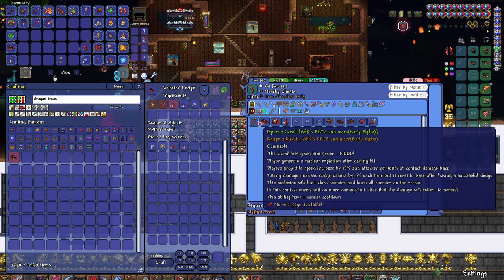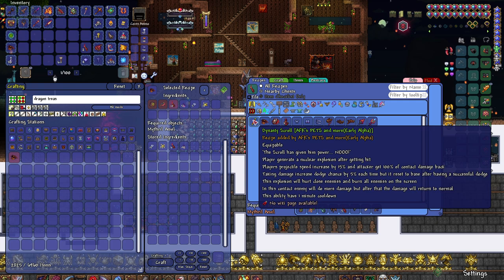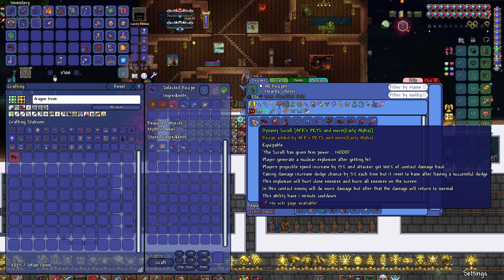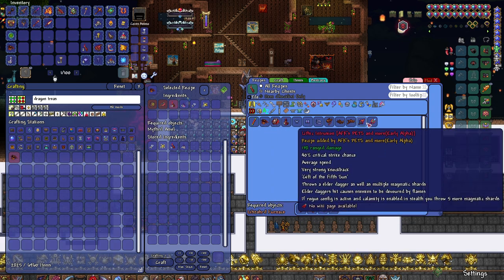Dynasty Scroll. Players generate a nuclear explosion after getting hit. Player projectile speed increases by 50%. Attackers gain 100% of contact damage back. Taking damage increases dodge chance by 5% each time, but it resets to base after a successful dodge. The explosion will hurt close enemies and burn all enemies on the screen. In this contact, enemies will do more damage, but after that the damage will return to normal. Enemies do more damage? No, thank you.